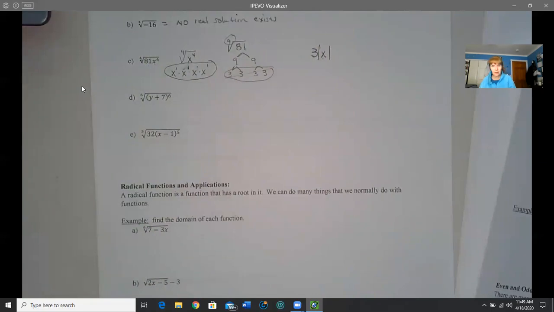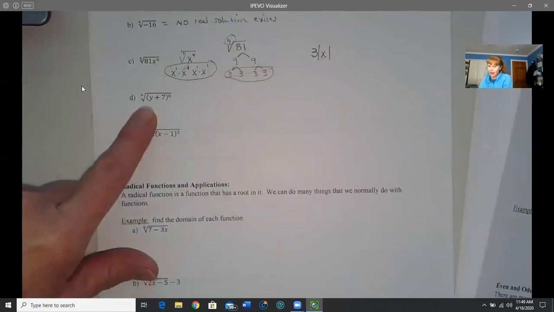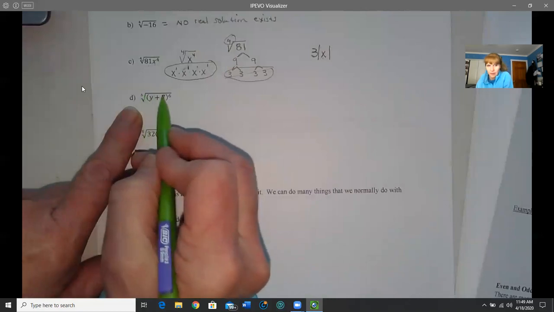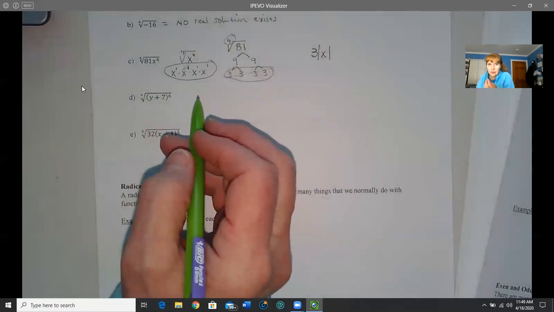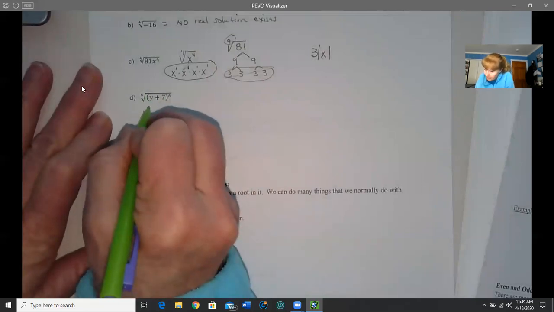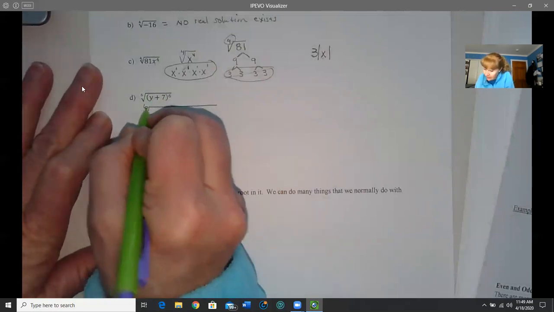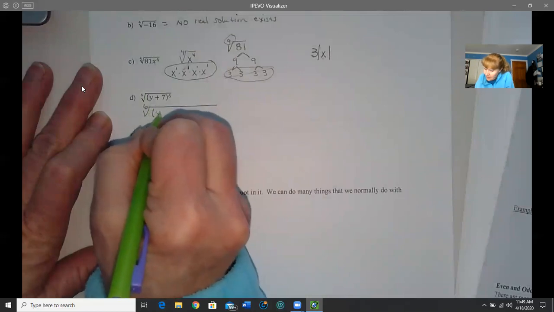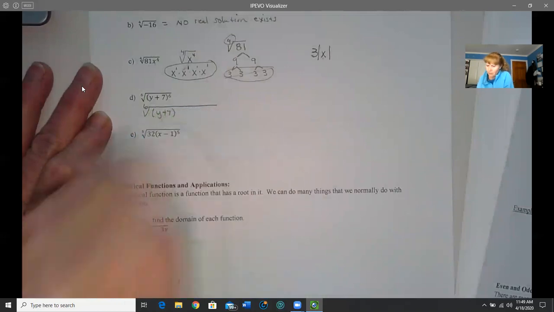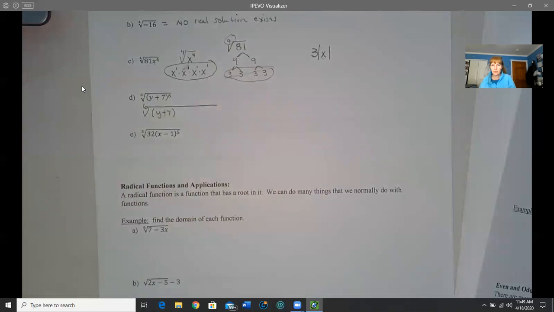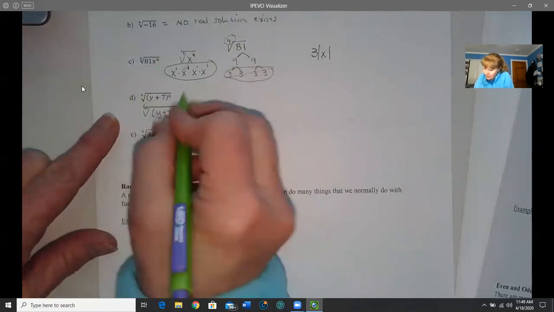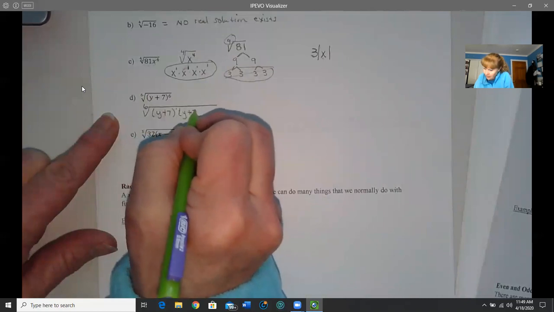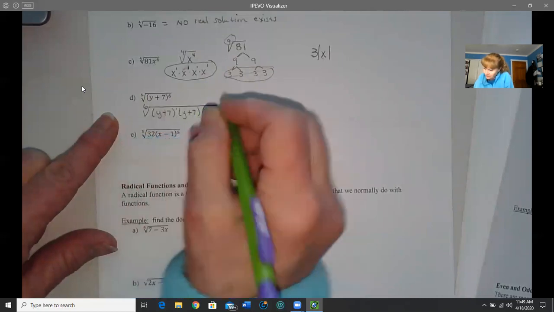All right, let's look at another one. I have the 6th root. So I'm saying, okay, I need 6 of the same thing in order to reduce this. I'm hoping you guys are kind of catching on. There are so many little ideas. This is y plus 7 to the 1st. Why first? Why am I using first? Well, 6 divided by 6 is 1. That's where I'm coming up with the first.